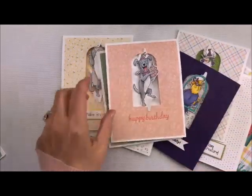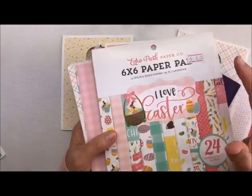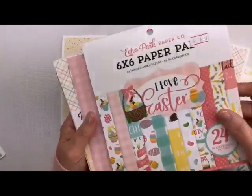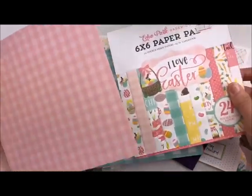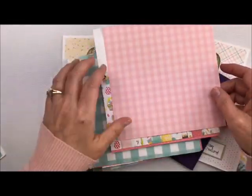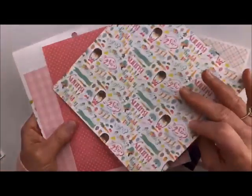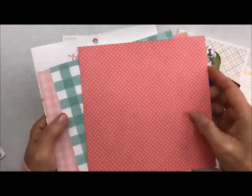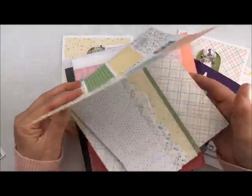On this one and all of the ones I'm using today, I actually used designer paper, but you can decorate any way you want. I'll explain why I use other layers as we get into it. I used our paper right here — it's a six by six pack. On one side it's very generic; on the other side this one happens to be Easter. I always look for papers that have a generic side if you're going with a themed paper on the other side.